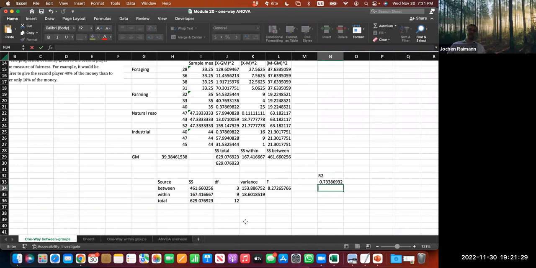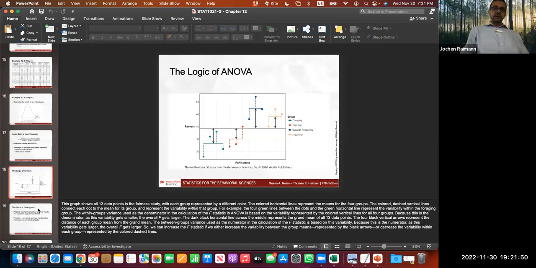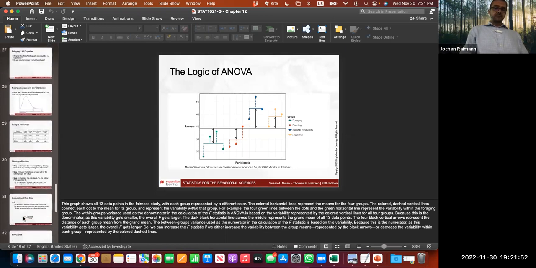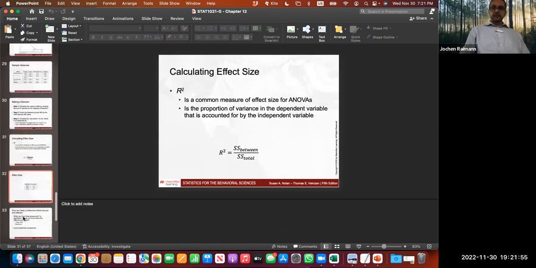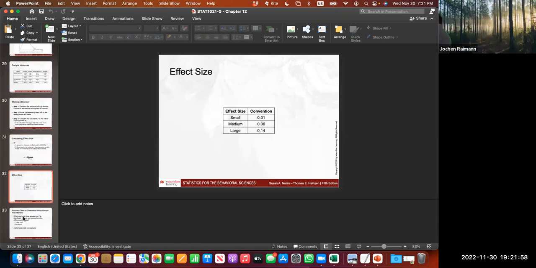That means that there's not really a substantial amount of variability within the groups, which is true because we see 461 versus 167, right? Proportionally, the differences between the groups contribute more to the overall variability. Therefore, the effect size is large. And it's not large just because I say so, it's large because the conventions say so. So we have small effect sizes as 0.01 to 0.06. We have medium effect sizes from 0.06 to 0.14, and everything greater than 0.14 is large.